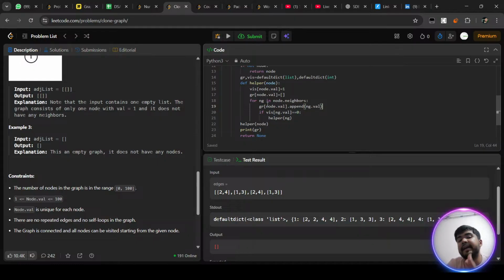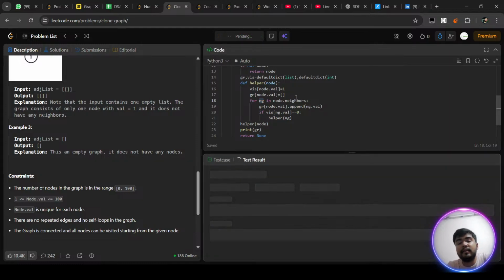That is going to be taken care of by this. And on 2, we have to make sure we are not going to visit 1 again, so that is going to be taken care of by these below conditions. But from 1 to 2, at the time of marking, we don't have to mark 2 to 1, because when we are at 2, then on the for loop iterations of 2, it is going to be handled.